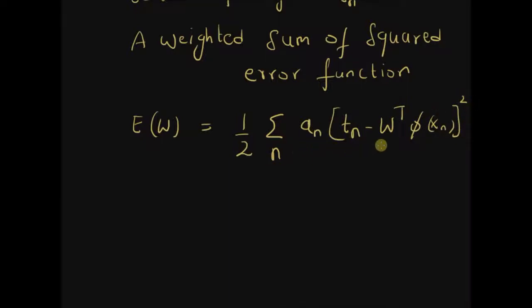Sum of weighted squared error values. So our goal is to find the optimal solution for the weight vector w. Note that this weight vector w is different from the weights a_n. These are the weights for the error function and this w is for the prediction function h.